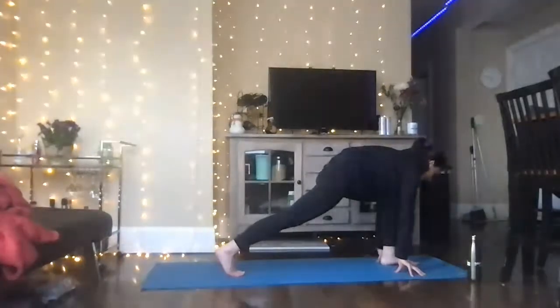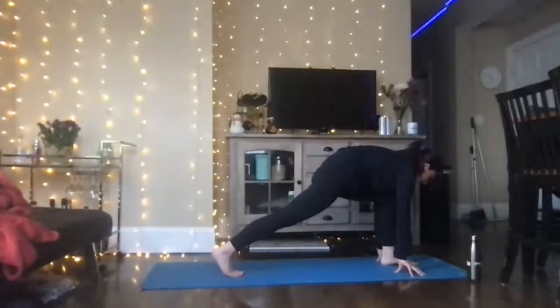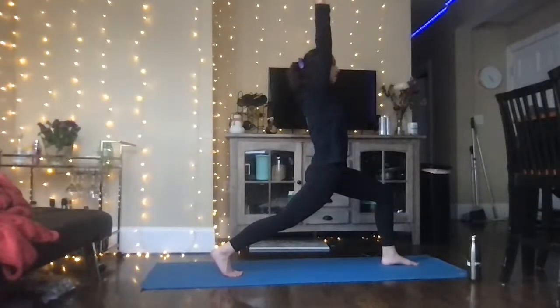Take a moment and get stabilized with the legs. Switch up your positioning a little bit if you need to. Maybe bring the feet a little bit closer together. Squeeze the core, and on your next inhale, lift up those arms for high lunge.